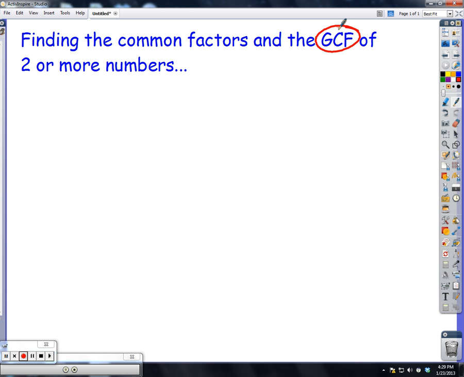There is one other way that you can find the greatest common factor, and that is to do ladders, or sometimes I've heard it referred to as an upside down birthday cake. Basically, here is how you would do this. Let's say we want to find just the greatest common factor for the numbers 16 and 24. This time we're going to put the numbers side by side each other. We're going to leave a little space in the middle. I'm going to make kind of a bracket, which looks like a rung on a ladder.